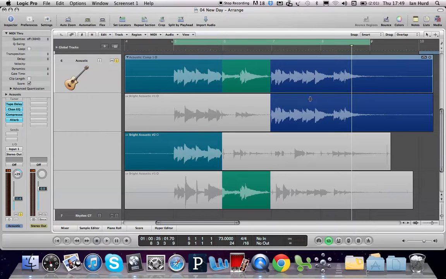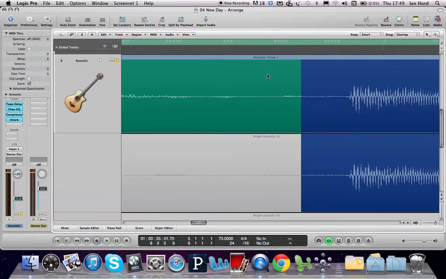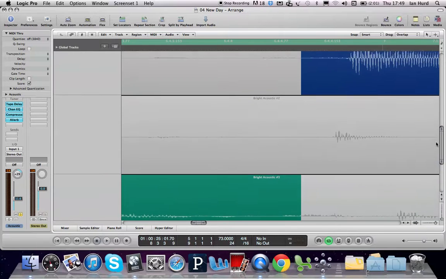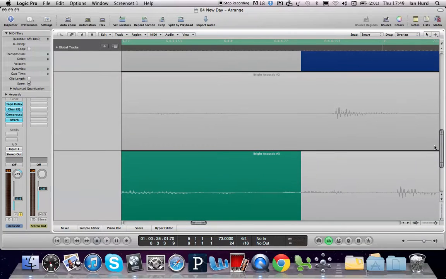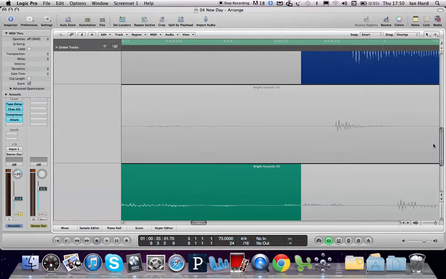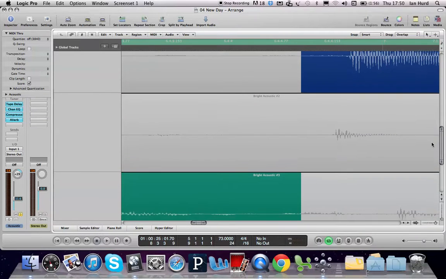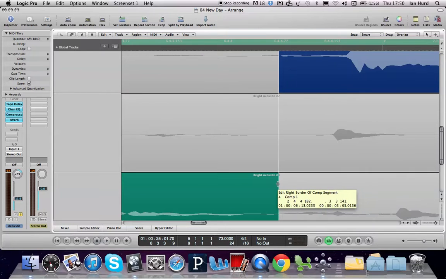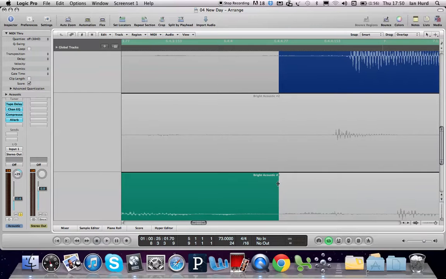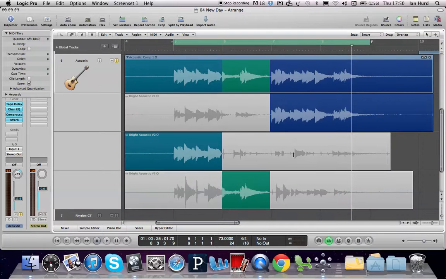And then if we go around to the second edit, which is this one here, and have a little look at what's going on. Actually, it doesn't look too bad, but we want to make sure that it all looks good. Okay, so as you can see, it's not bad, but we can get it a little bit better because this second note starts coming in just there. So if we just drag it back a little bit, it looks a bit better. So we Option Control click, and we can zoom back out on that.